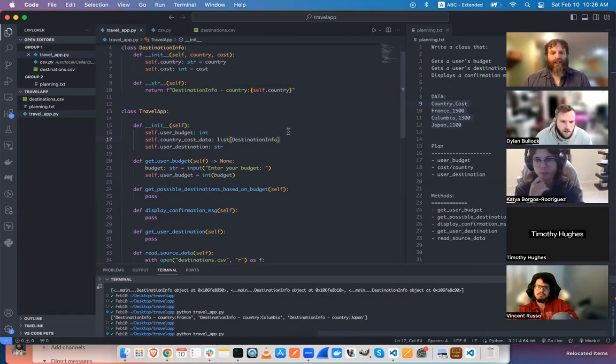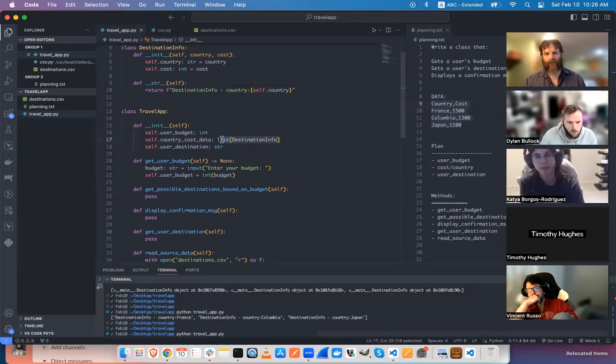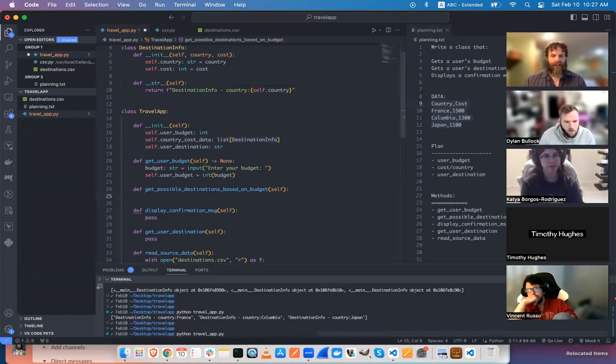Yeah. So I'm trying to get at filter. We have a list of destination info with all the possible destinations. We now are going to restrict that list. So one thing we could do is return also a list of destination info, but a filtered list of destination info. Because a filter returns a boolean, right? Or not, it doesn't return a boolean, but it returns a condition. So the filter will return a list.